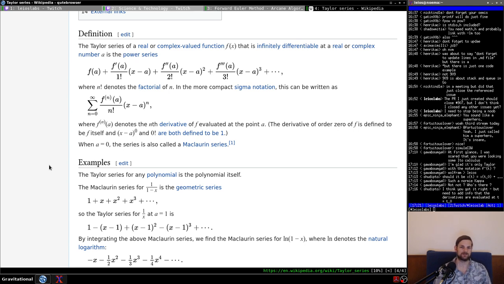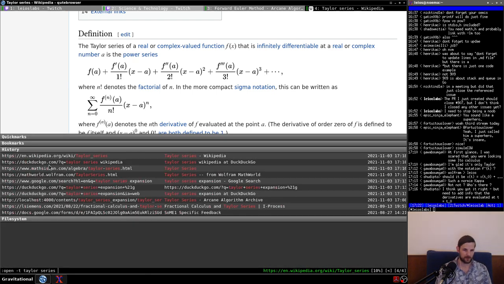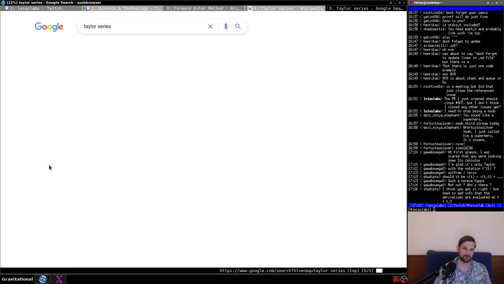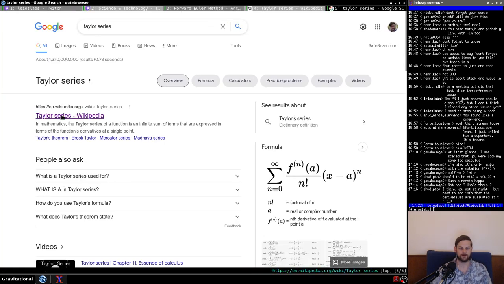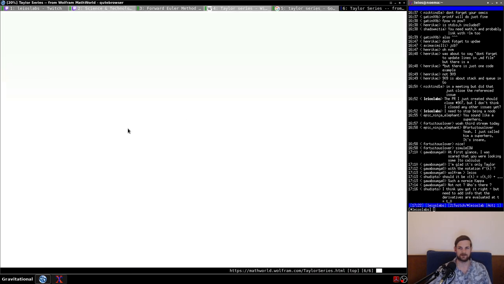Again, I always think of this in terms of physics, which is my big problem. I should not be thinking of it in terms of physics. I should be thinking about it in terms of basic mathematics. So let me look up Taylor series again. And we're going to do this on just Google. And it should pop up probably Wolfram Alpha or something. Yep. Let's see if that gives me a better definition.